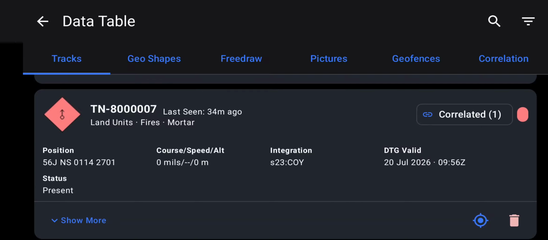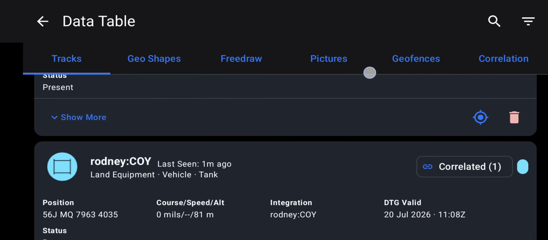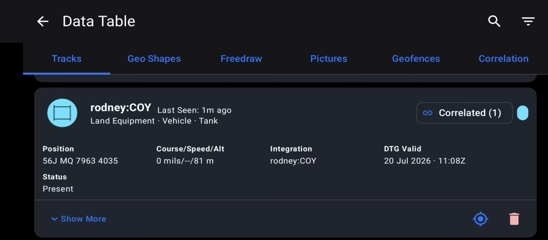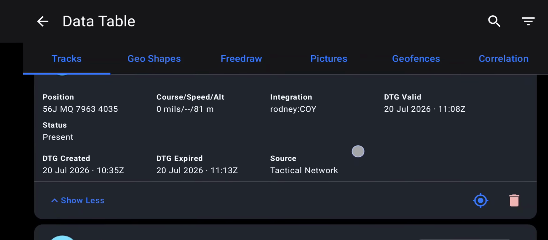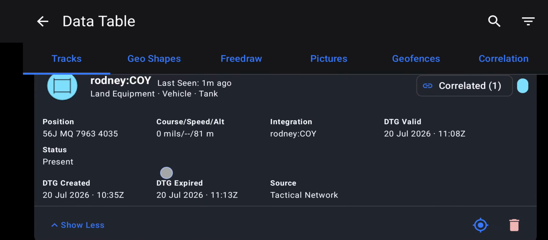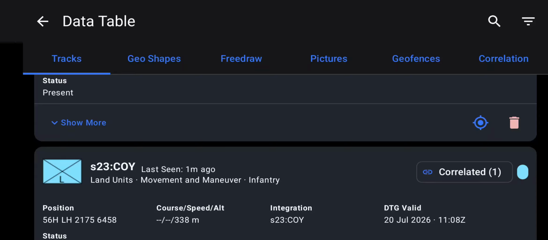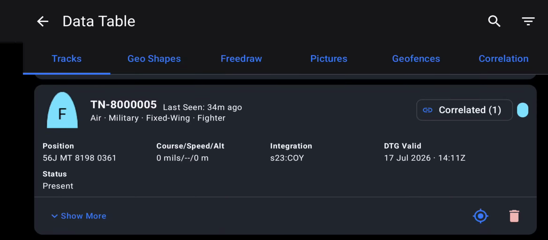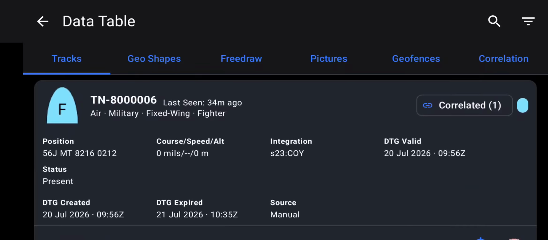So from here, like I said, this displays all the different tracks on the map, so you can see as I scroll, different track types that I have placed, and you might see differing information about them as well. So this one here, for example, is actually not a manual source track, it's a tactical network track. It's demonstrating someone's position on the map itself. So that's the subclass it falls under. If I quickly scroll the rest, you can see this is what we have, right?